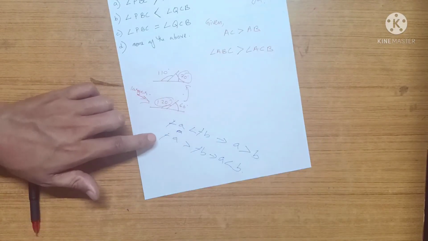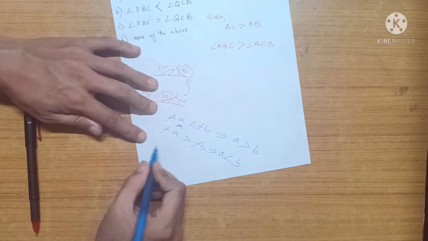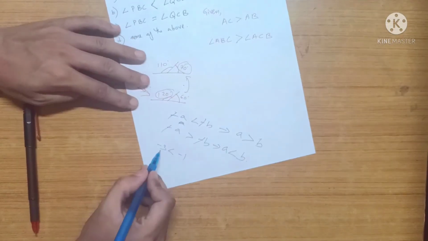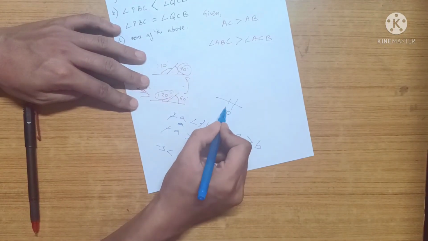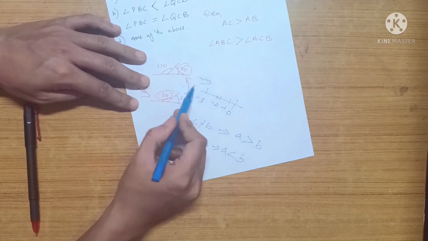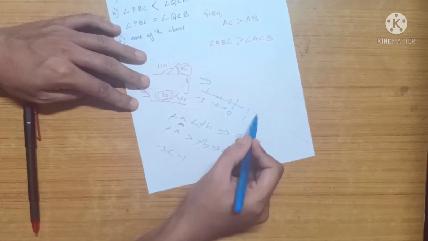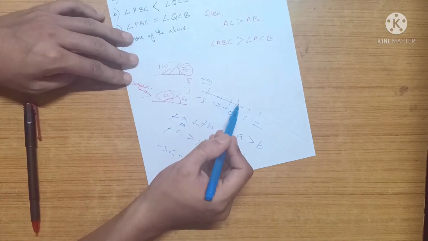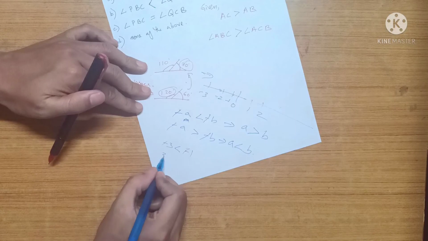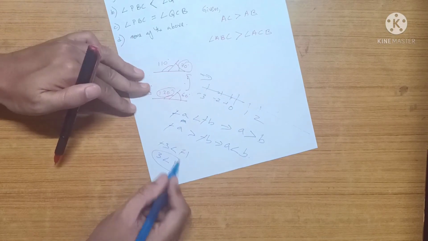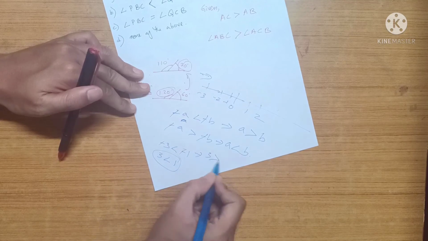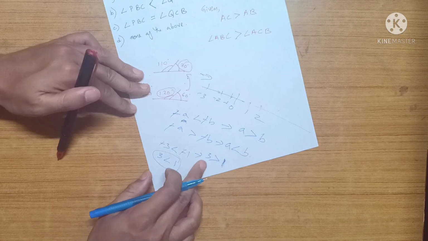I've already explained the concept. If you have not understood, for example, minus 3 is smaller than minus 1. Obviously minus 1 is greater than minus 3. If you draw the number line, 0, then minus 1, minus 2, minus 3, it's decreasing in order and goes in increasing order the other way. So minus 1 is larger than minus 3. If you cut the negatives, we're left with 1 is larger than 3, but this is not true. So whenever you cut the negatives, the sign automatically reverses. So obviously 3 is larger than 1.